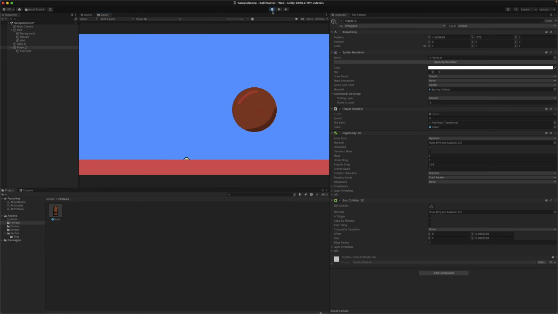Okay, so the movement is smooth, and now if I press space bar, as you can see, a bullet is created. Of course it doesn't move because we have not given it any code to move, but the point is that we can keep on generating bullets, and we can see here that bullets are keeping on getting created.